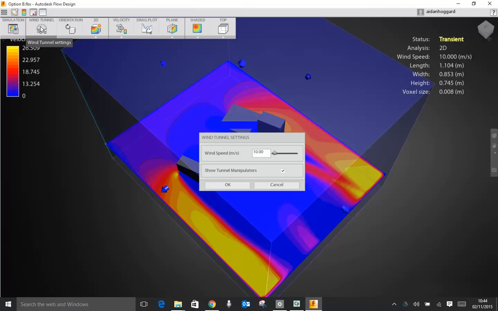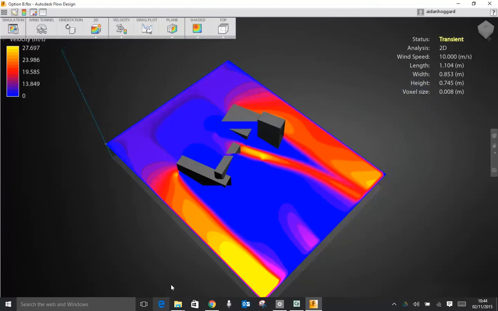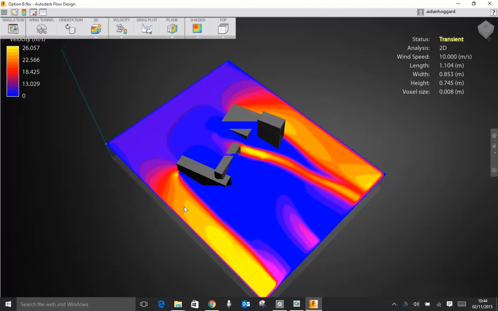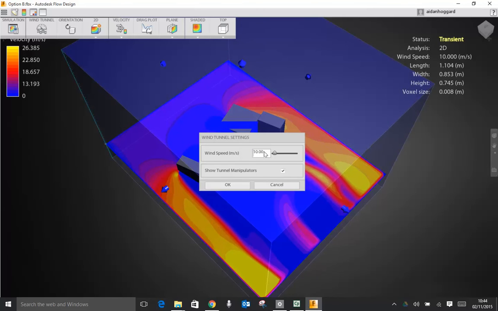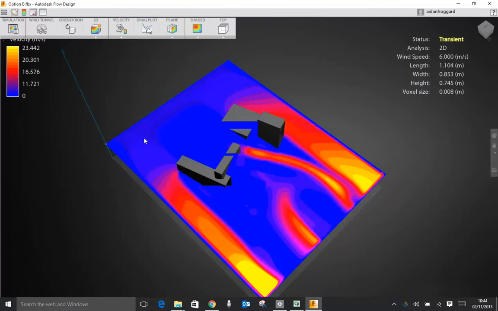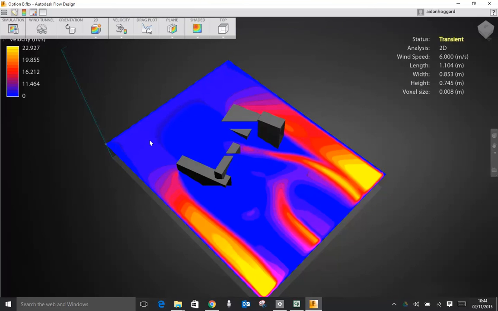Your wind tunnel settings. Now this is really important. Your wind speed. So what speed do you want to test? If you imagine your windrows for your site, the kind of typical wind speeds you might want to test are, let's say, the average wind speed, which, as we saw, was about 6 meters per second. So if we go back in here, let's set that to 6 meters per second, and we now simulate a slower wind speed. You have to give the simulation a moment to recalculate.